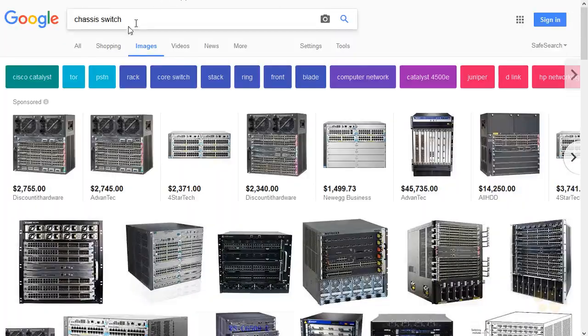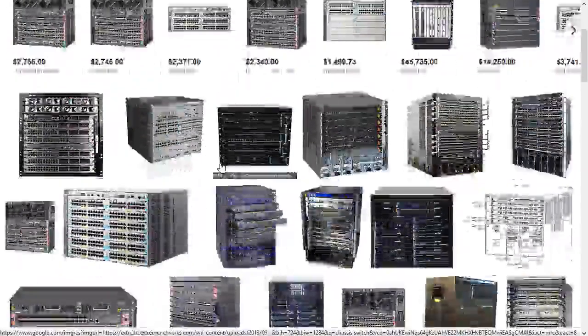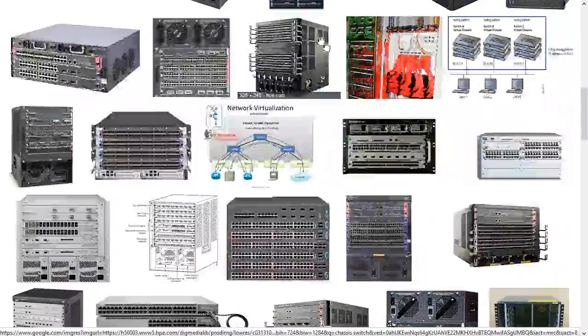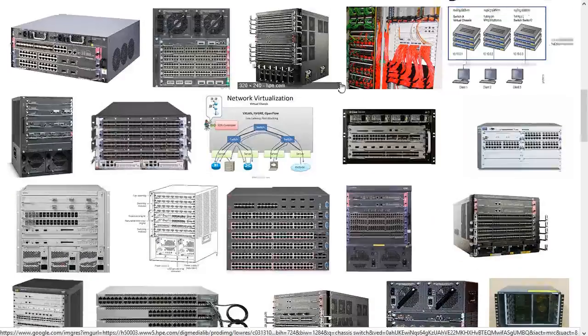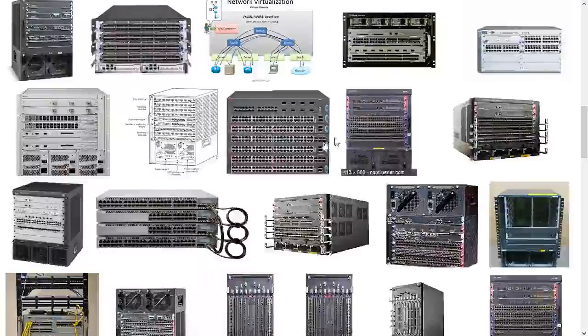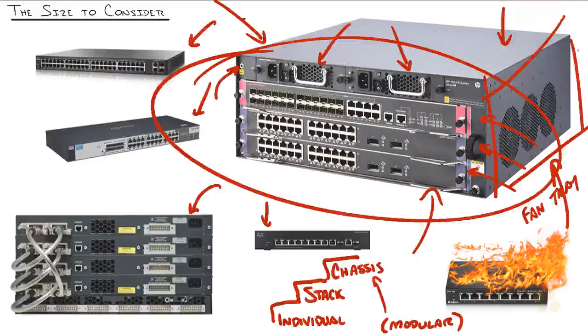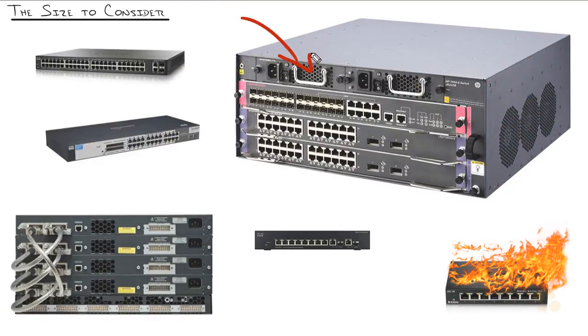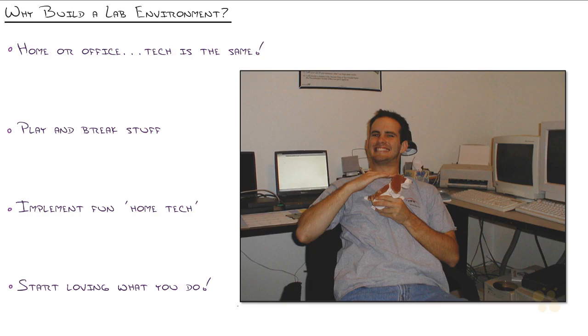If I Google chassis switch, you can see these things come in all shapes and sizes. And most of your expense is not going to be in the chassis itself. It's going to be in the individual modules that you slide inside of that switch. Now, before you go buy one of these bad boys for your lab environment, because you can get the older ones pretty cheap, do know that they sound like a small jet on liftoff. If you're an unmarried guy or gal, you might find that noise comforting. However, if you have a spouse, it can cause some disruption.